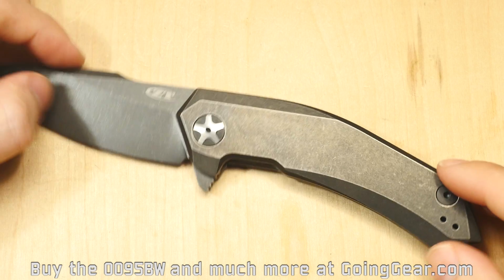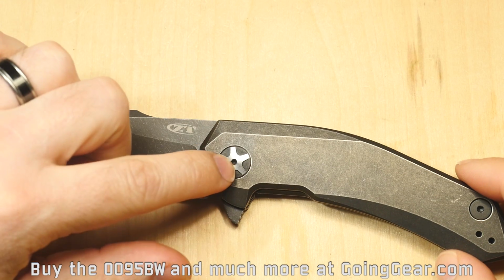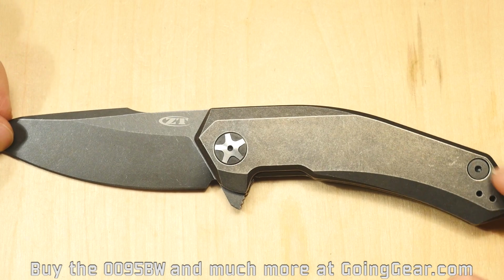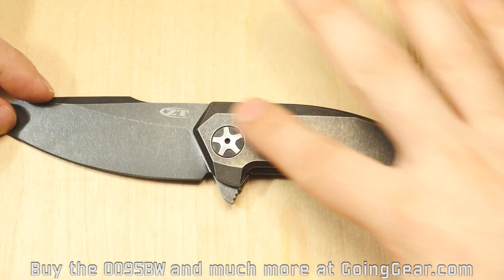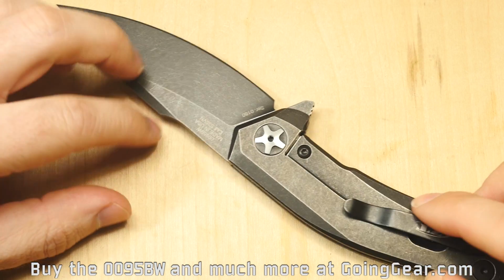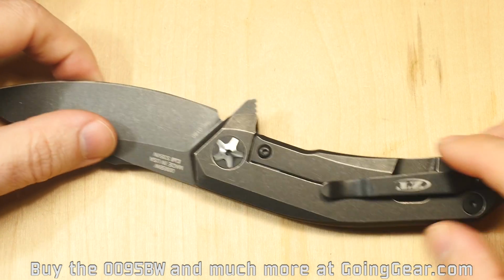Let's take a closer look at some of the details of the knife. So there is the custom pivot hardware, has a pretty cool look to it. I really like the lines of this knife. So they kind of flow throughout the blade. Really cool look to it. Nice striking look. Nice striking design on the blade itself.